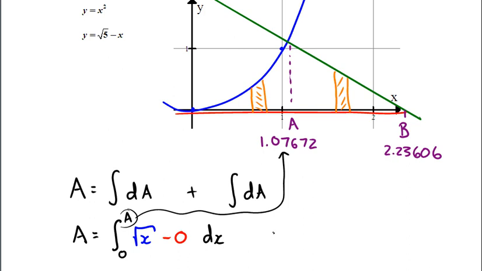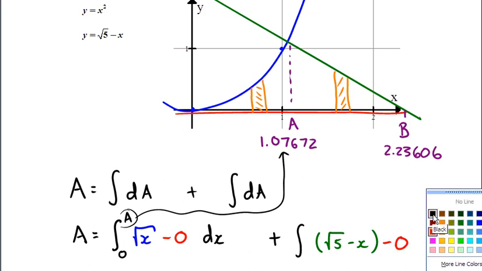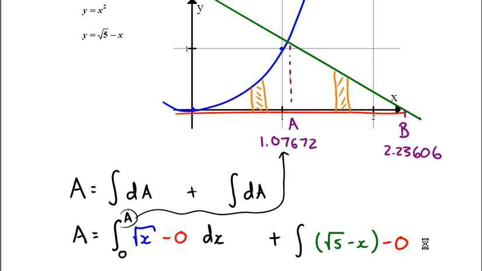And then we're going to do another one. We're going to say, wait, there's more area coming. We're going to integrate. This time it's green on top and red on the bottom. So, okay, green on the top. I've got this root 5 minus x, and then subtract 0. That's how tall the rectangle is, and now here's how wide it is. It's dx wide. Oh, looks like x's are in charge. We'll start at location A, and we'll finish at location B.